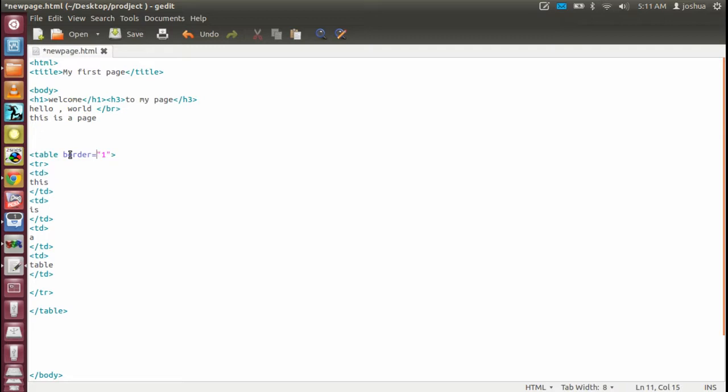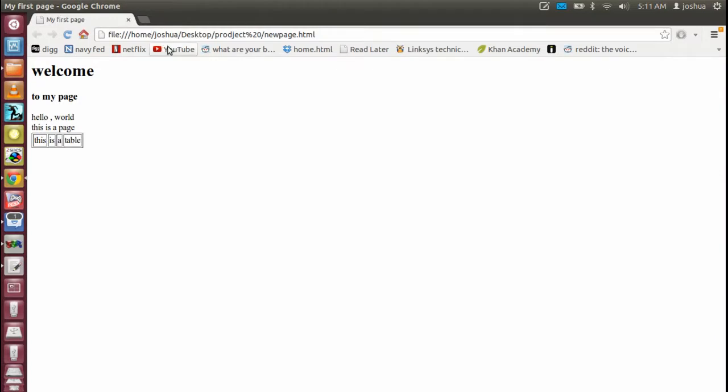So we're going to set the border. There's some attributes you can set inside tags. So we're going to say body border equals 1, and that gives it a border of 1. So now when we reopen that file, as you can see the border there, so you have your rows and columns. This is a 1 row 4 column table.